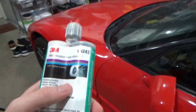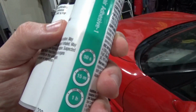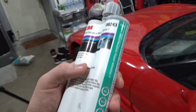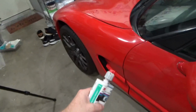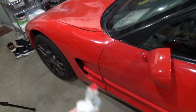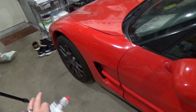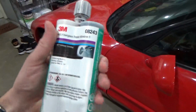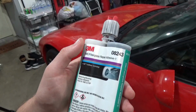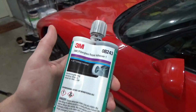So the challenge with this stuff was the work time was, let's see if I can get the camera to focus, 50 seconds. So basically, if you have any large area that you're having to squeeze this out and then smooth it, it really starts to tack up and then roll over on itself. It does not smooth very well. So if you're going to be using this specific formula, make sure your repair area is small and you've got to move quick. Because it will start to tack up really fast, so you want to smooth it really fast.